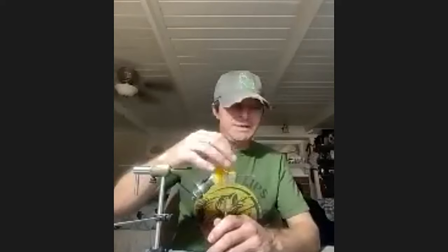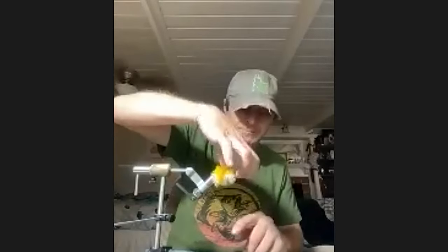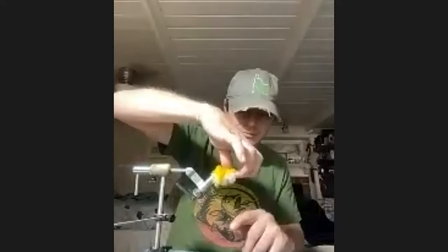The consistent stacks. Okay, so I've got my little piece of yellow down. I've got 2 wraps, and I'm going to press down on my wraps and pull straight down, and then go 1 more time, press down, pull straight down.